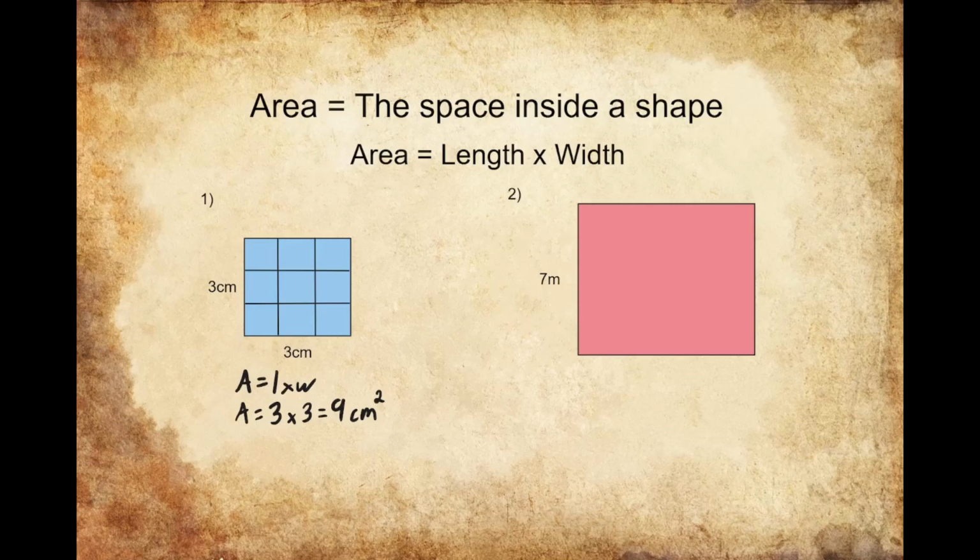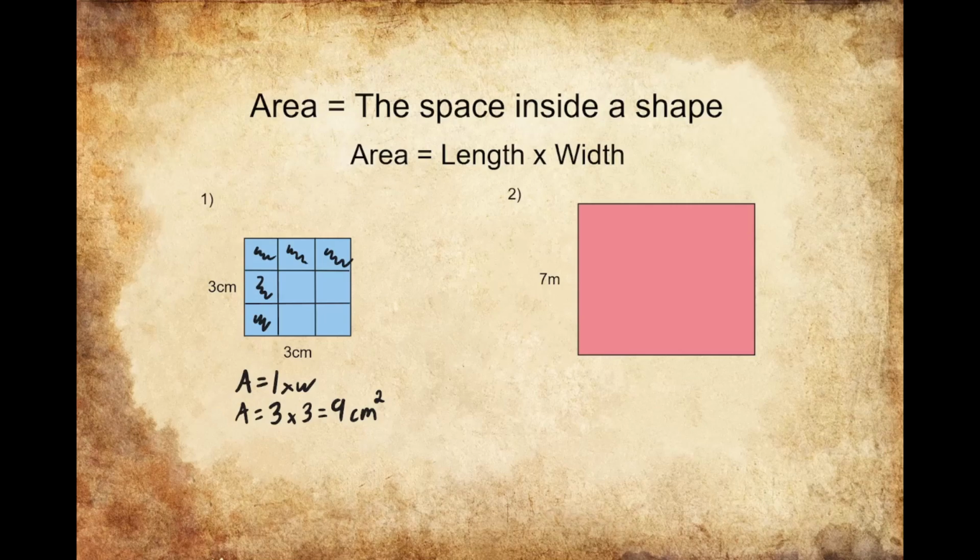And in order for this to make sense, what I've done is I've actually broken up this square into little tiny squared centimeters. So as you can see here, we have a length of 3 centimeters, and we have a width of 3 centimeters as well. And we can make sure that we've gotten the right answer here by just counting the total number of squares within here. And we can see that we have 9 squared centimeters within this square.